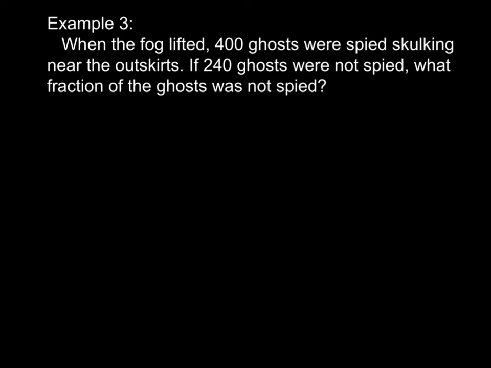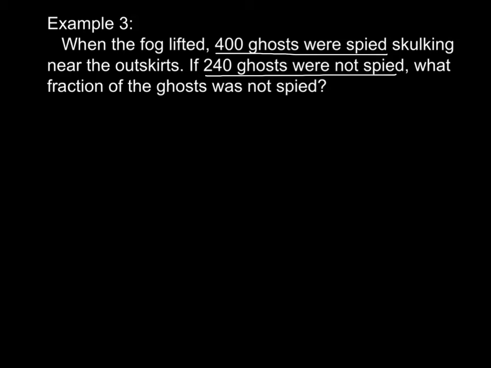Example 3 gives us another scenario that you might encounter. When the fog lifted, 400 ghosts were spied skulking near the outskirts. If 240 ghosts were not spied, what fraction of the ghosts was not spied? So we have two different things going on here. There were 400 that were spied and 240 that were not spied. And we want to know the fraction of the total ghosts that was not spied?